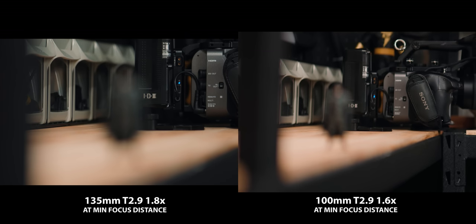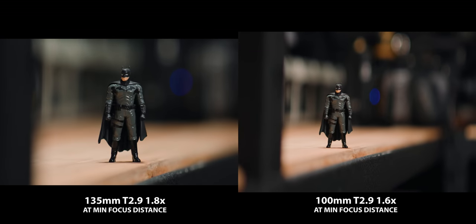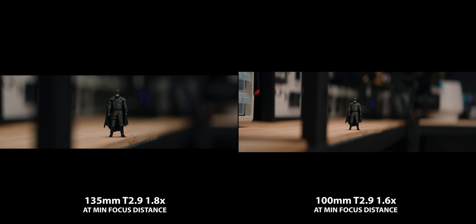Now, in terms of the oval bokeh, it's actually more prominent in the 100mm, and that's only a 1.6 times squeeze, whereas the 1.8 doesn't really have as oval a bokeh as I thought it would, considering that it is the 1.8 times anamorphic squeeze.